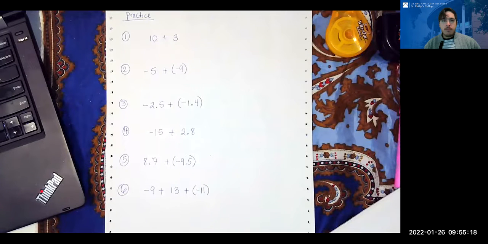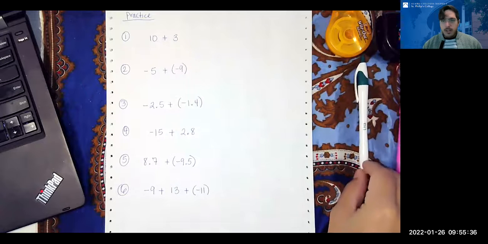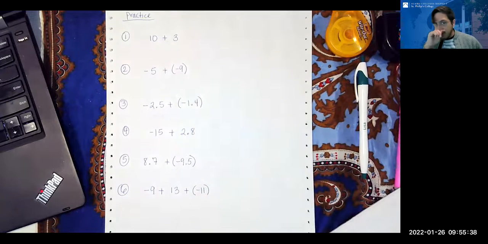Okay, it's looking like about half of us, maybe a little less than half, are done. I'm going to continue. There we go. We got some more rolling in here. I'm just going to work the first couple. But if you're still working on some of these last ones, just continue doing that.